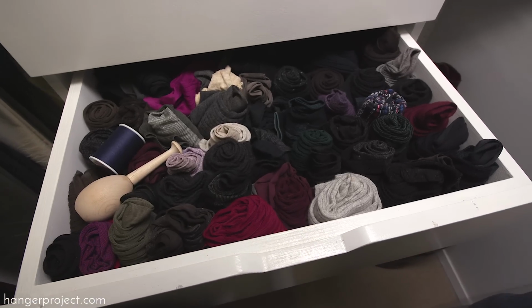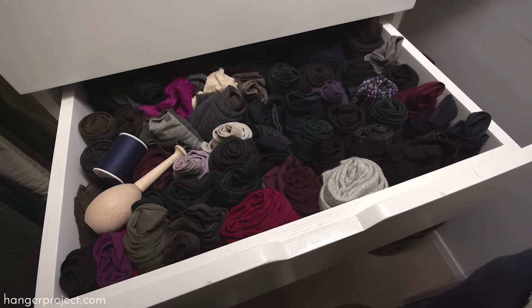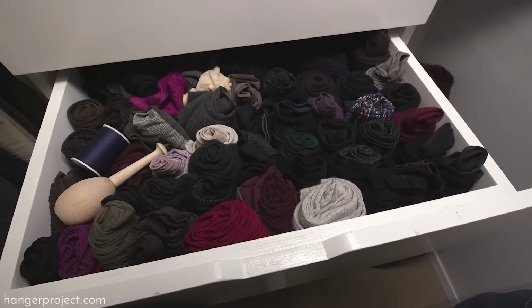So as you see, just with a little bit of deliberate attention to your dress socks, you can dramatically increase their longevity and keep them looking new throughout their entire lifetime. Properly laundering your dress socks the proper way is not difficult. It just requires a little bit of extra time and attention to detail.